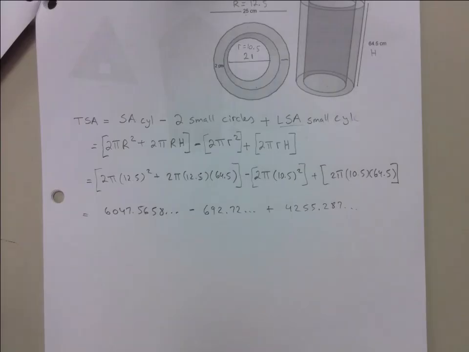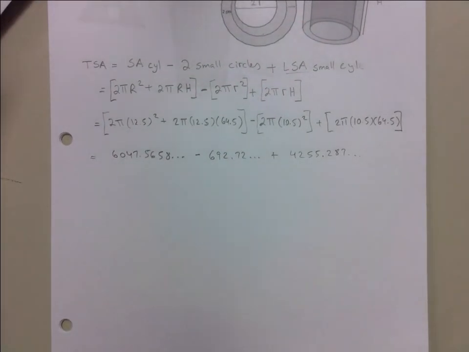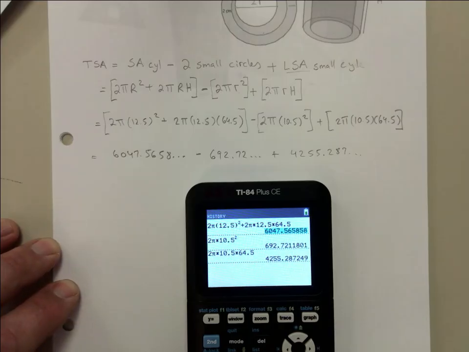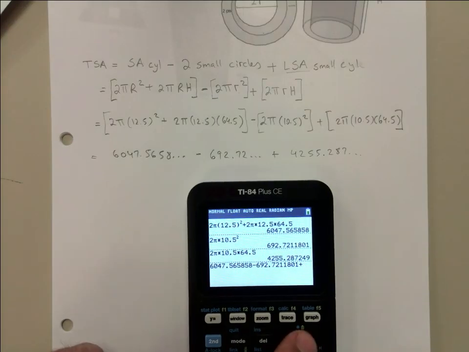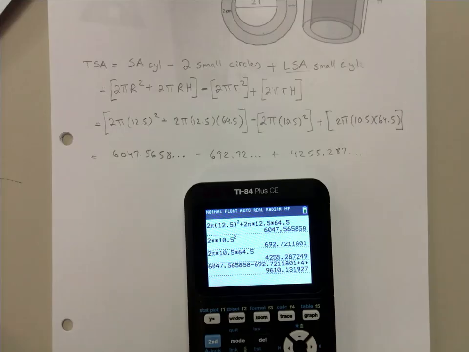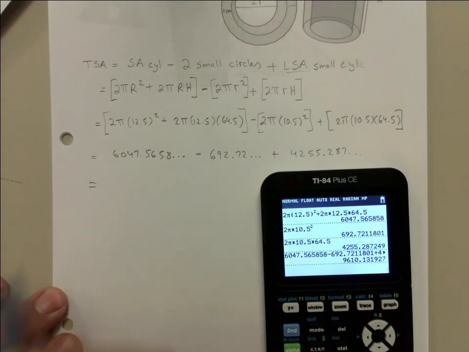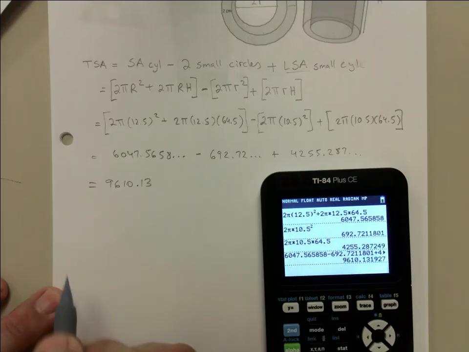and so the reason I'm doing this is to make sure I walk you through and you have the steps, right? Like what reasoning went behind it, right? So now that I have everything calculated, it's basically just copy paste, right? So go up, copy that, minus 692 plus 425, and it's the same answer. Yes. I was worried about it, honestly. I was worried for a bit that maybe I typed it in wrong. 9610.13 squared centimeters, right?